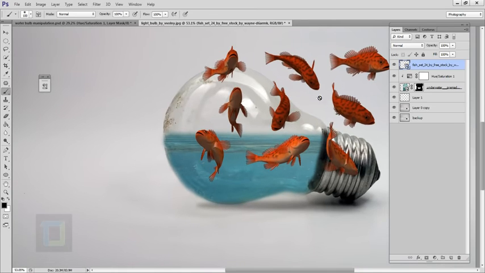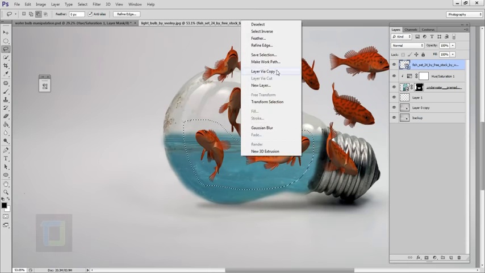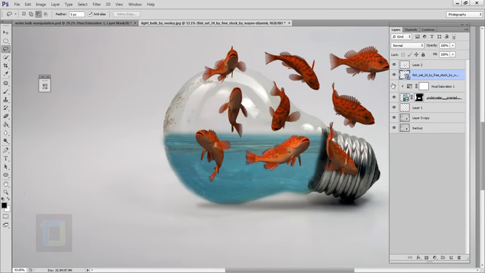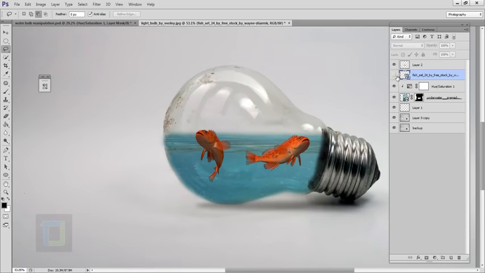Other one I don't like them, so I'm gonna go and select my lasso tool here, as you can see, and I will make the selection of them too, just like that. After that, I will right click and I select layer via copy. So now if I turn my original fish layer off, as you can see, we have those two on different layer. So this is now unnecessary and I'm gonna go and delete it.